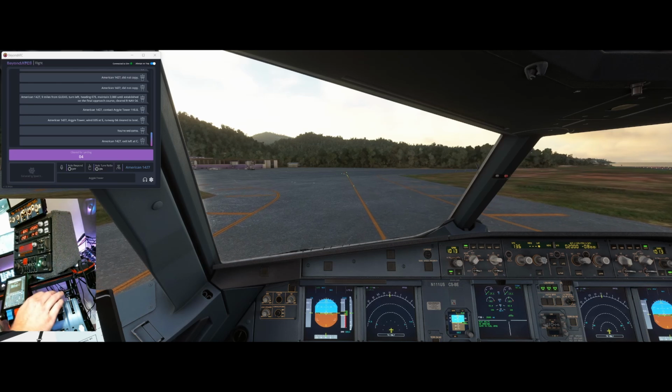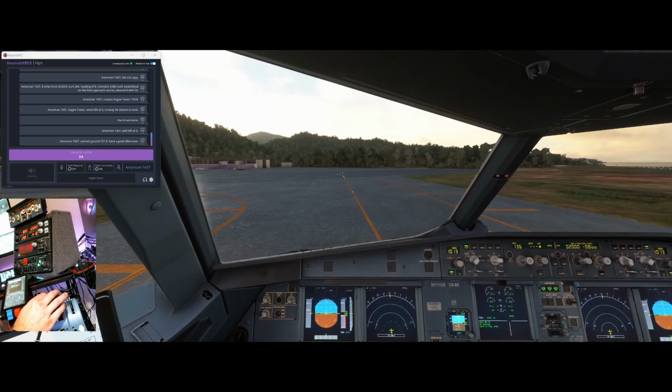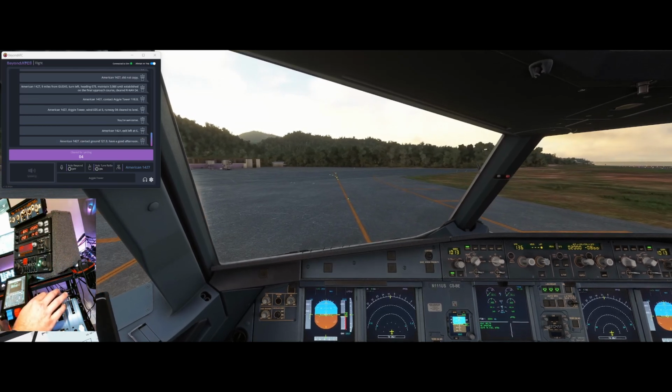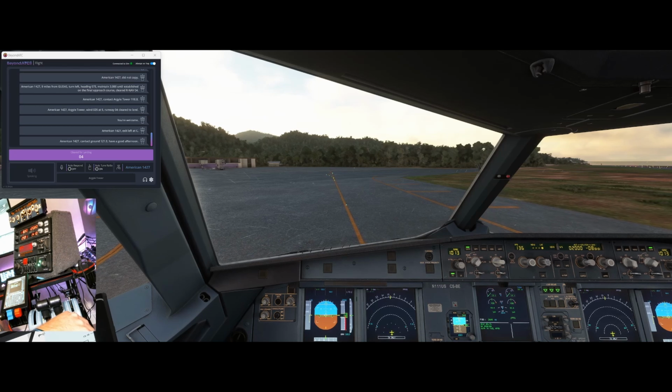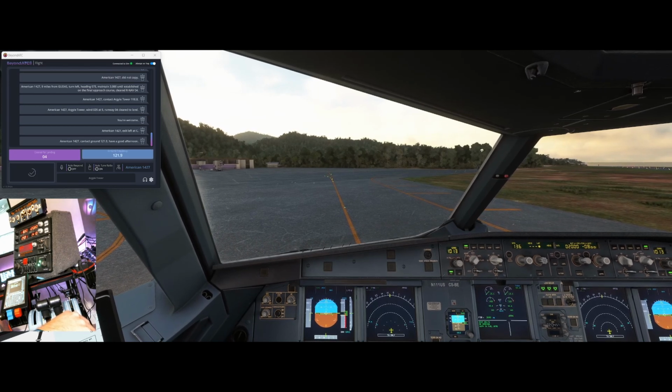And now let's see if they got a little gate for American. 1427, contact ground 121.9. Have a good afternoon. 121.9, American 1427, see ya. American 1427, request taxi to the gate.